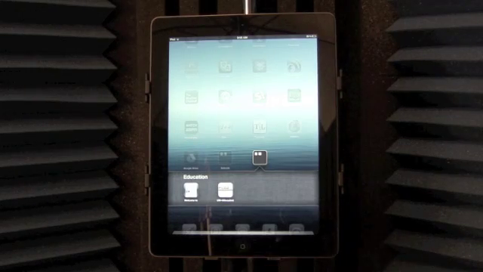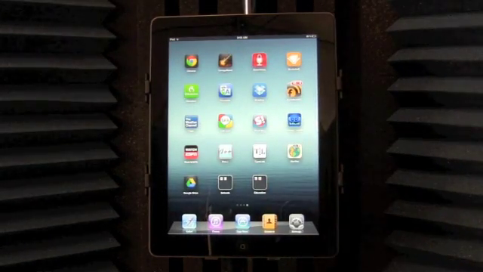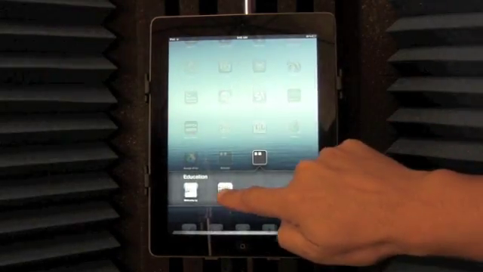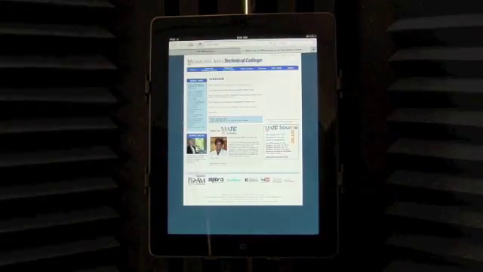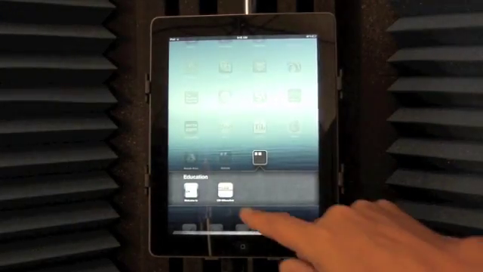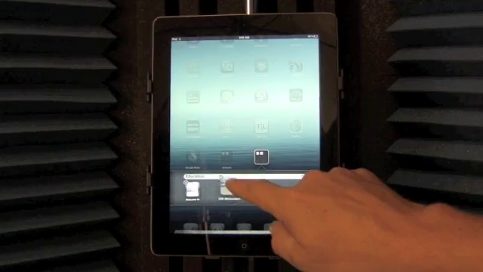Go back and I'll tap, and you can see that it added 2 icons to the home screen. And when I tap on it, you'll see that I can go back to MATC or UWM. So it's a very good way of organizing your shortcuts if you're doing either apps that are very similar or websites that are similar.